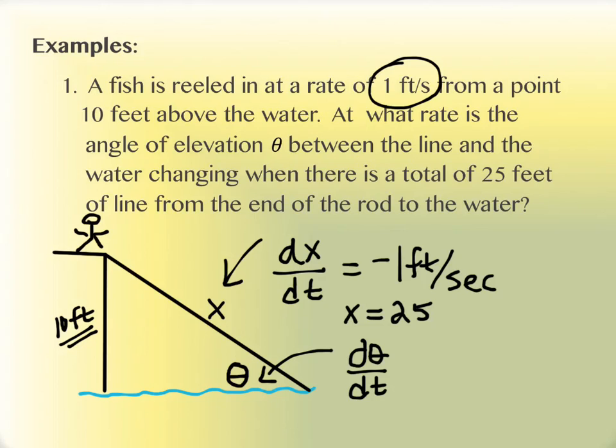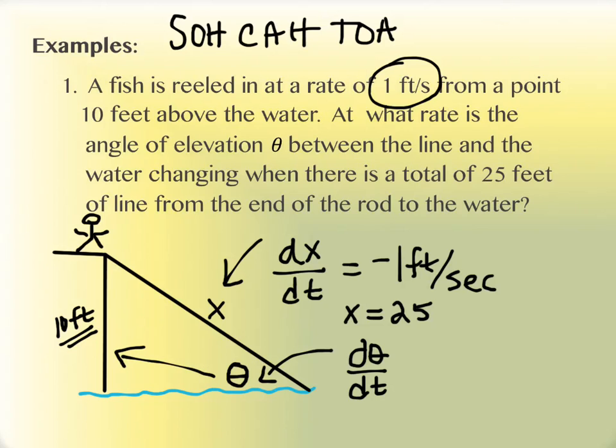It is sine. And if you'll remember, one of the ways to remember it anyway is SOHCAHTOA. You guys remember SOHCAHTOA? So H is the hypotenuse, and we've also obviously got the hypotenuse involved here, right? Because that's the x. So it's either the SOH or the CAH. So it's either the sine or the cosine. And then the relationship of this 10 foot to the theta is it's the opposite side. It's not the adjacent side. So this is sine. So the relationship that I have between these quantities is that sine of theta equals what?